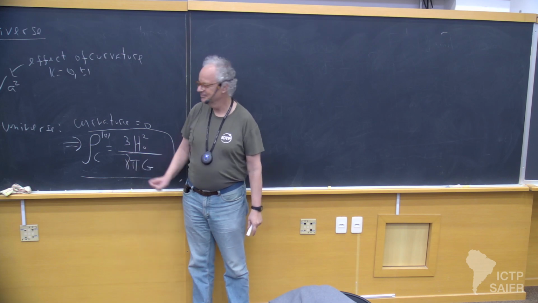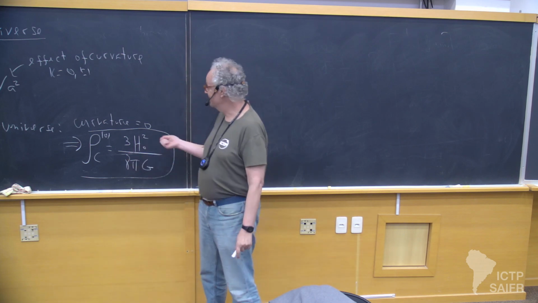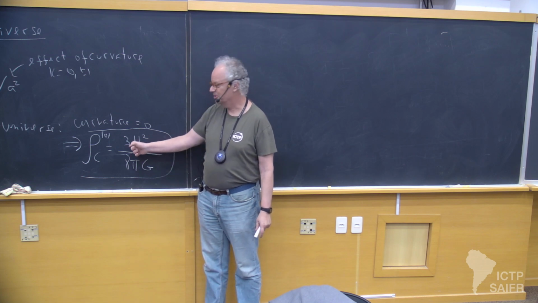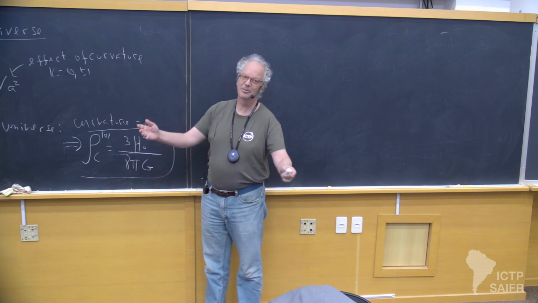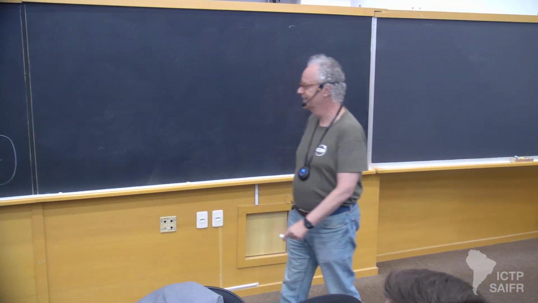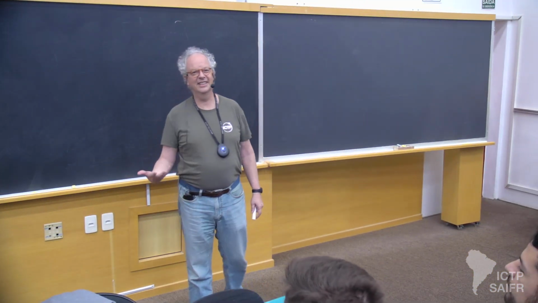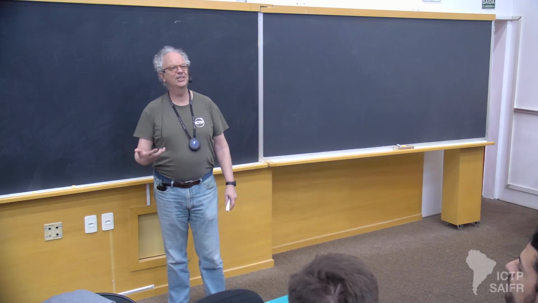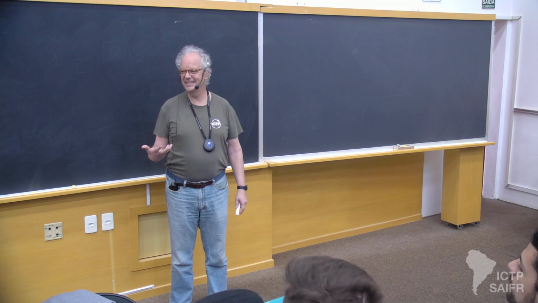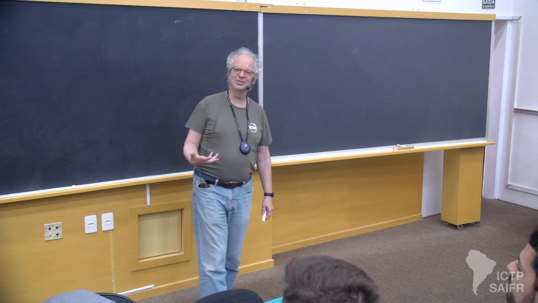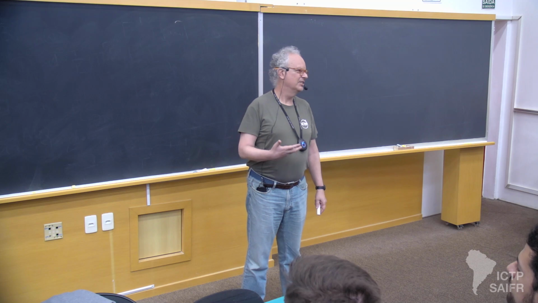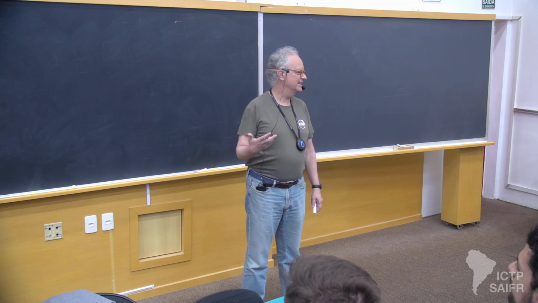And it's really interesting. This is an exercise you can do. Just compute this number, because we know the Hubble constant today: 70 kilometers per second per megaparsec, with some small uncertainties. And you can see what the average density of the universe today is. If you do this, you get that the average density of the universe today is equivalent, more or less, to 5 protons per cubic meter. Yes?